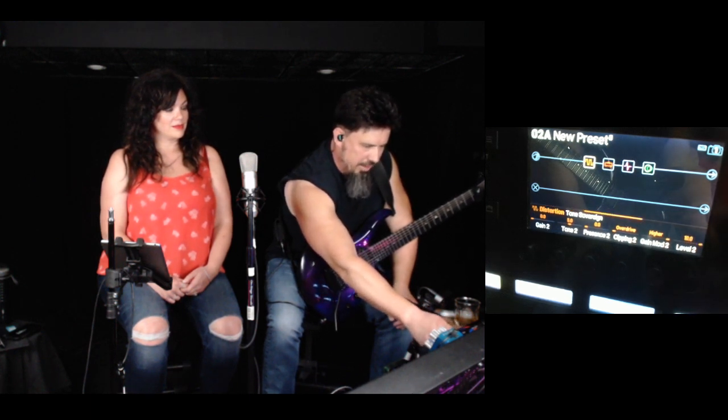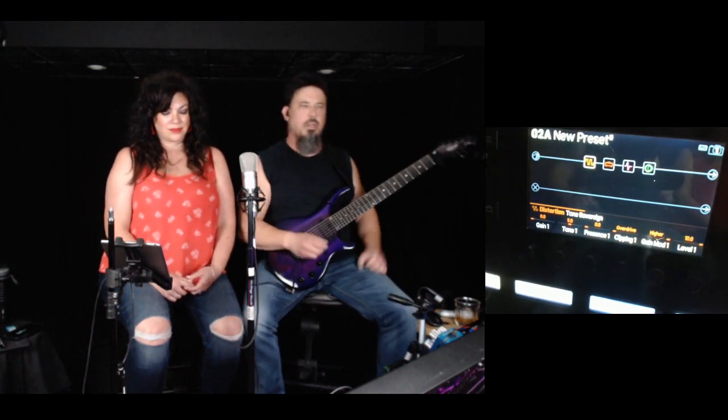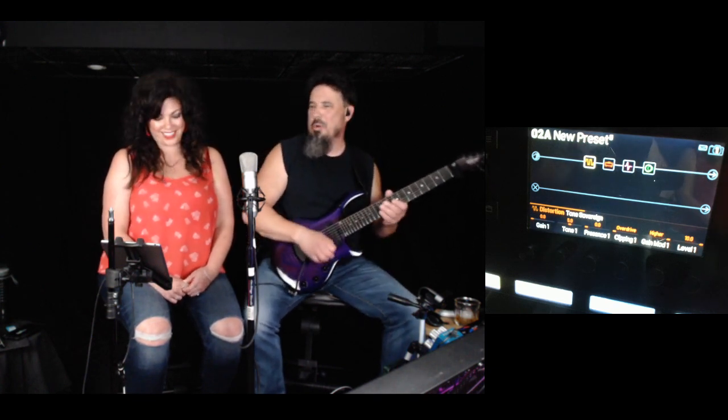Levels should always be at 10 on overdrives because then you get a lot more push into the amp and you force it to bend to your will. Give you more stuff.